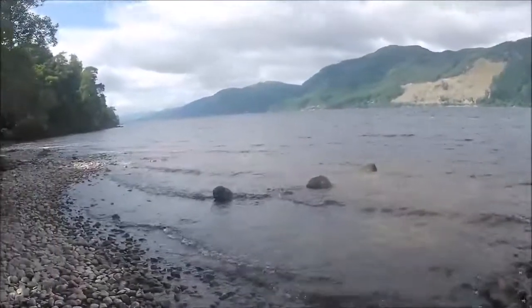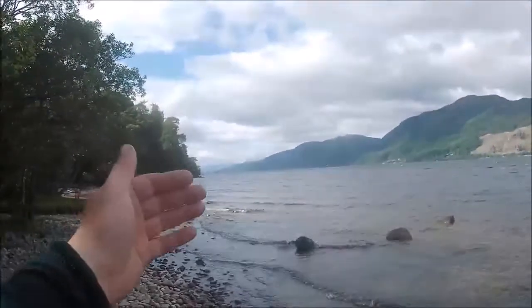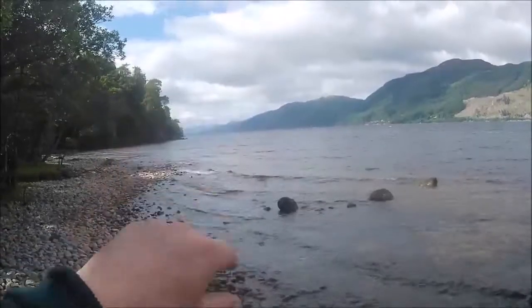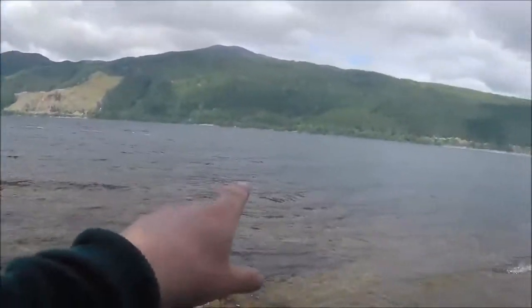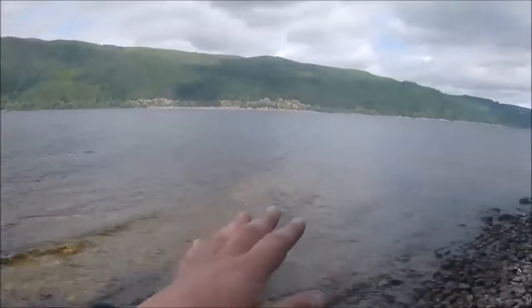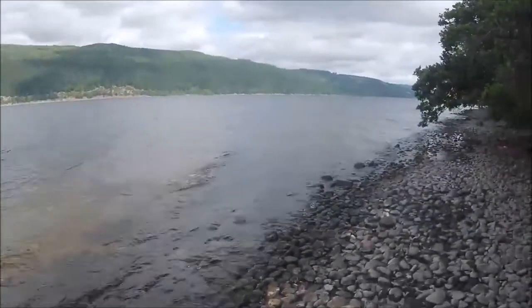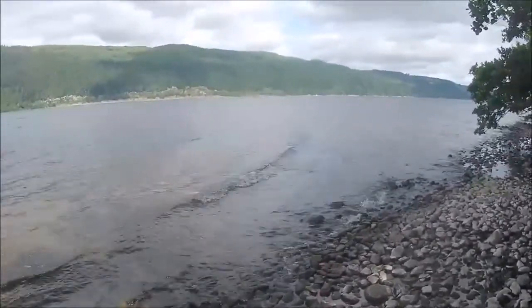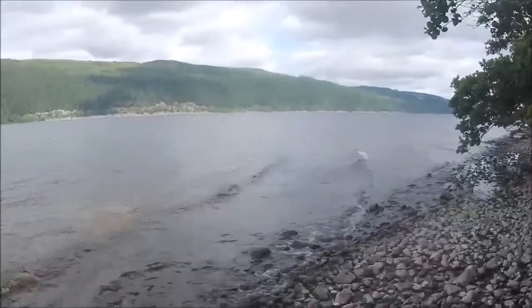And what you tend to find with Loch Ness is that the wind seems to come up more often than not from the south, so it's quite a warm wind, I suppose, but you can see what it does to the water. It actually looks like it's got a current going that way, and you've got waves. You see when this is still, flipping heck, guys, wow. You look back on some of our videos and you'll see this place pretty still, guys, early in the morning. But it's been a bit windy while we've been here.